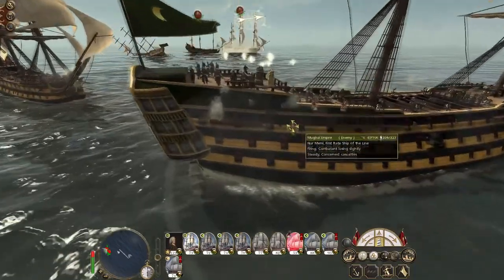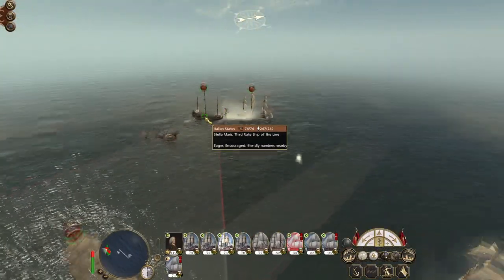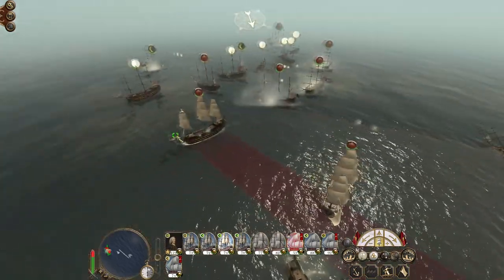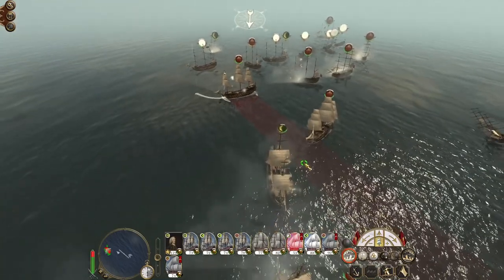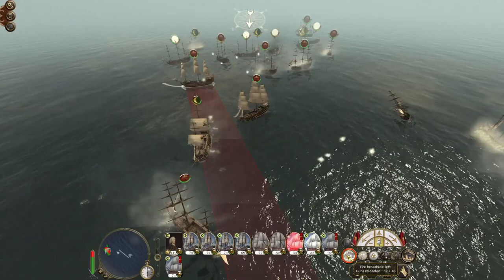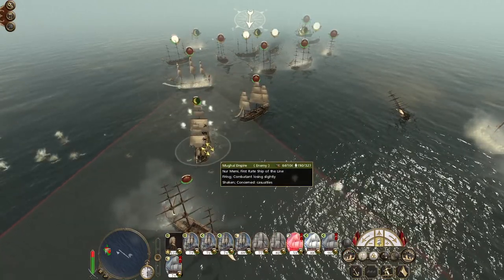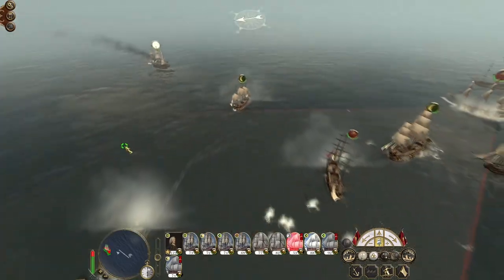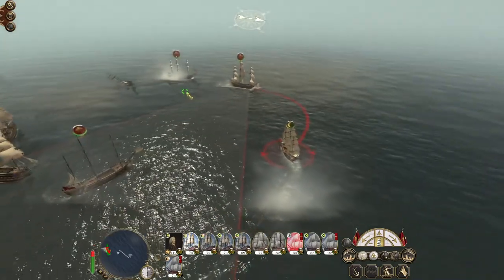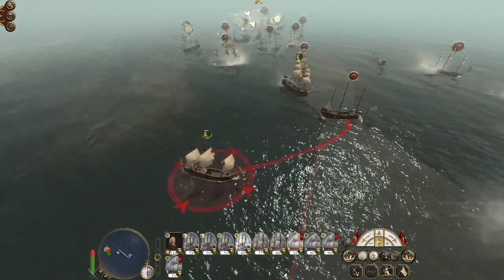Boom, broadside coming in. Come on, Stella Maris. Gotta be careful here, I might friendly fire my own ship. Very well. You get the orders to attack the sixth rate. You get the orders to attack the fourth rate.